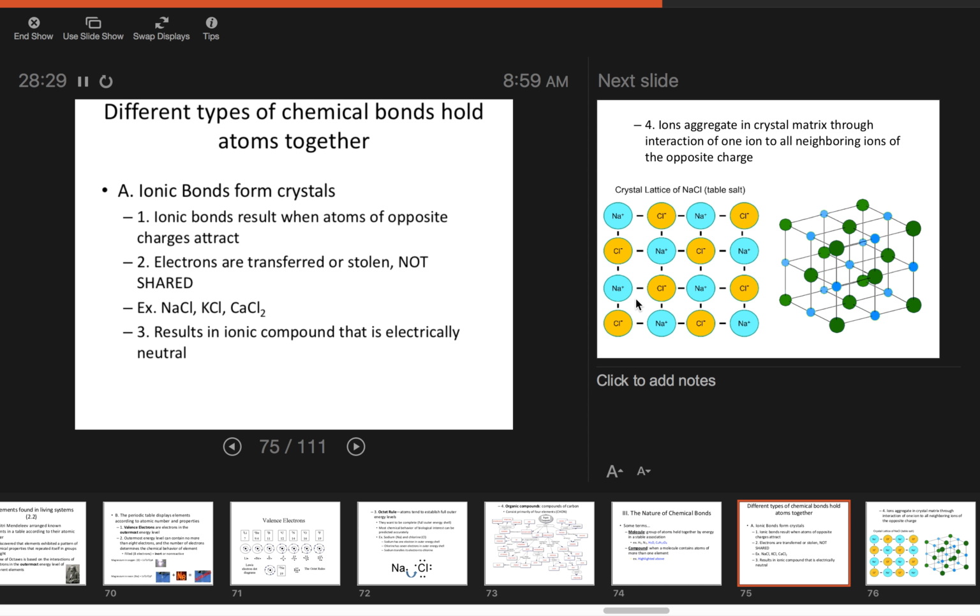Calcium chloride is unique. If you look at the periodic table, what's the black number above calcium? +2. And then chlorine, what's the black number above chlorine? -1, but notice I have 2 chlorines, so it's actually -2. Now the charges balance, and I have formed an ionic bond. If there was just the -1, they wouldn't bond; it would not be an ionic bond.